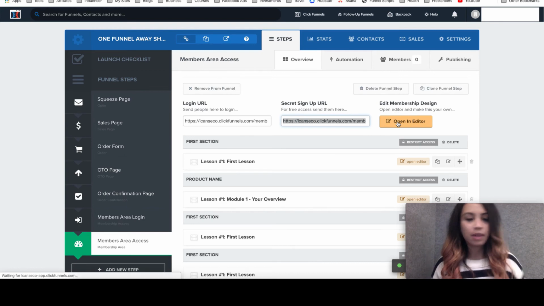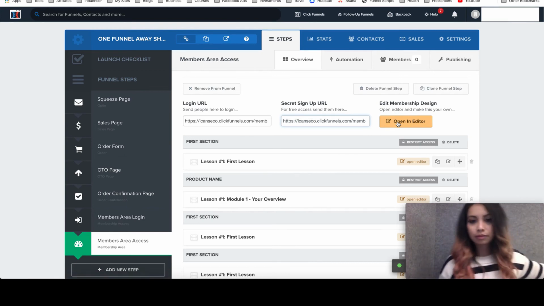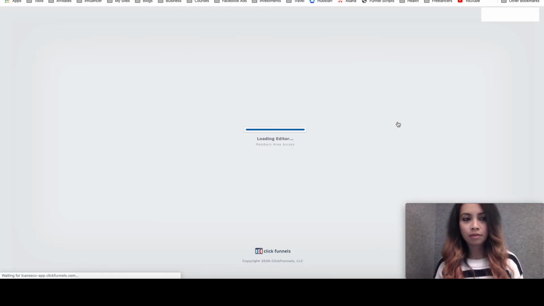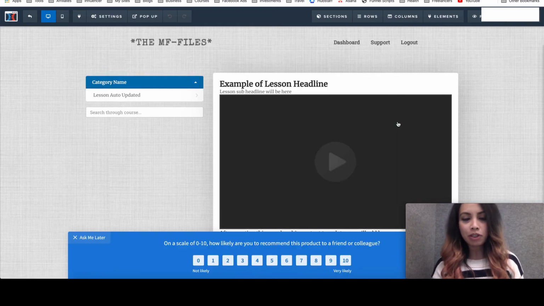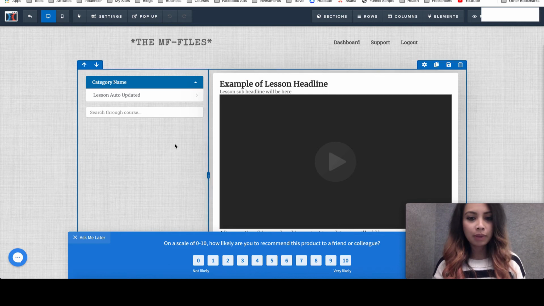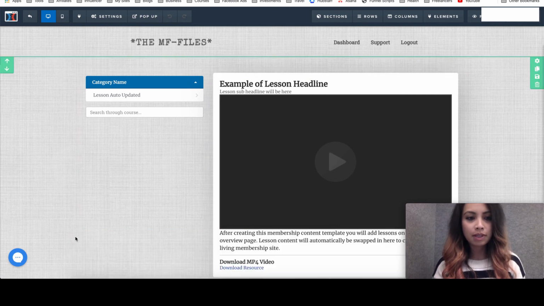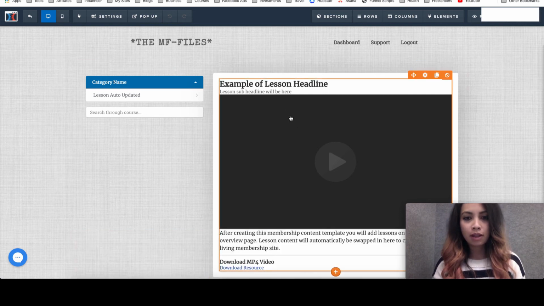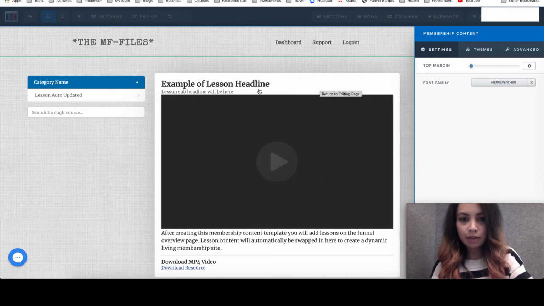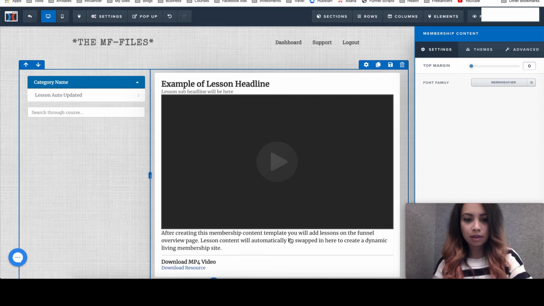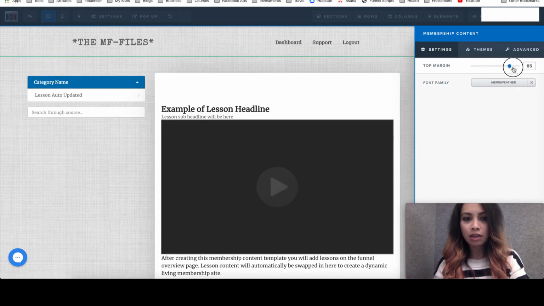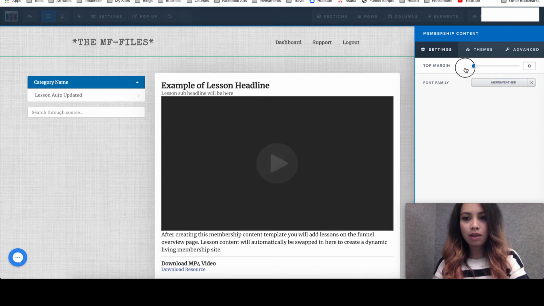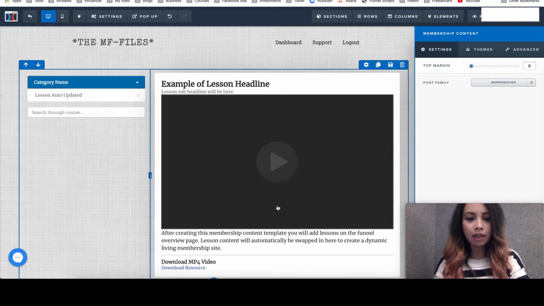Let's see with this one. So here's that membership page again. Simply close this. You can just type in things and move things around. So let me see. Okay, so you can edit things like the top margin, move it down, change the font family.